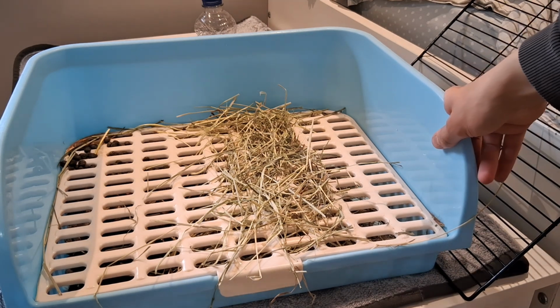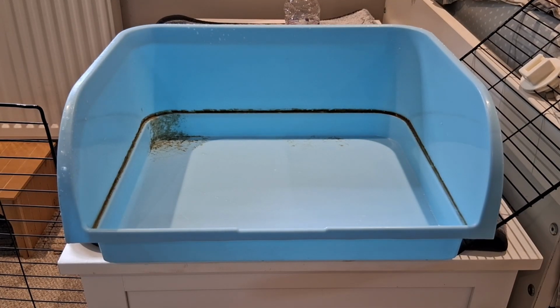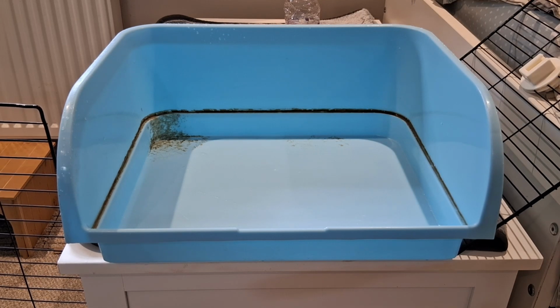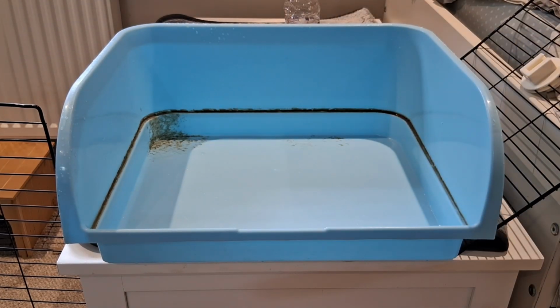I'm gonna go ahead and clean it, and then I'll be back. So Missy's litter box is all clean and dry. Like I say, this around the edge is just staining. It's just where the grid here has been sitting on it, so it may look a bit gross. It is clean, I promise.